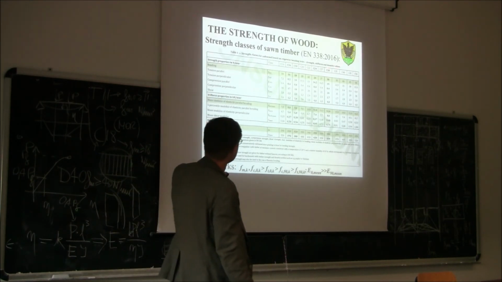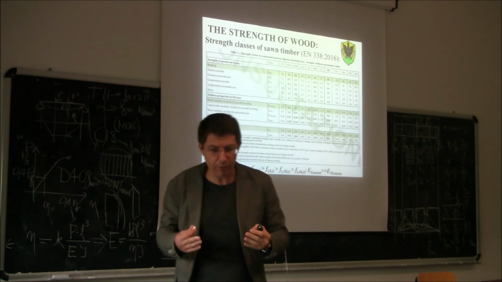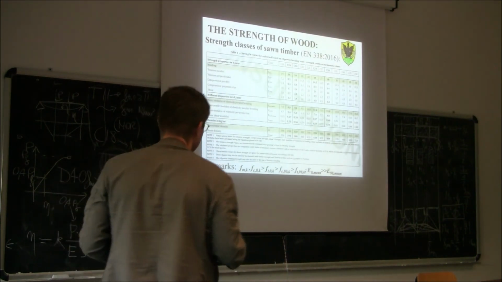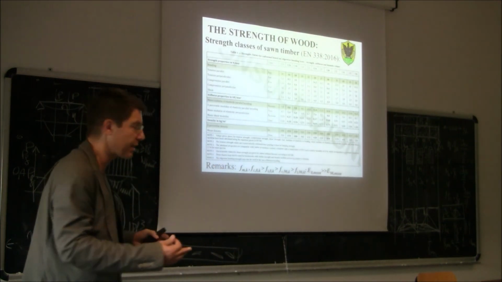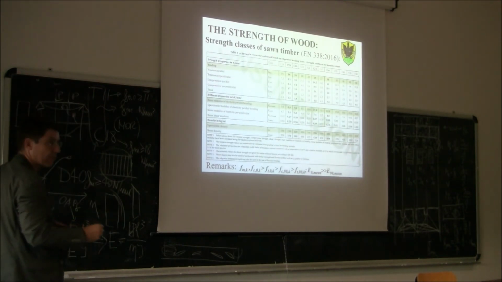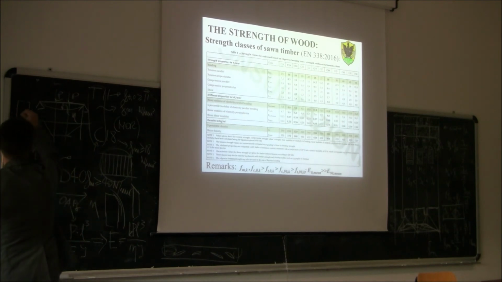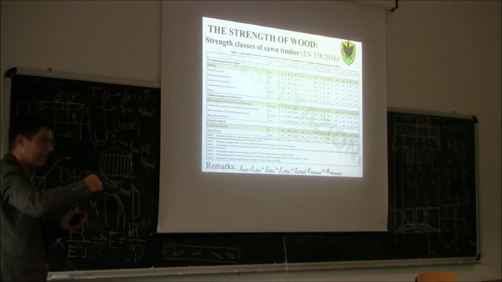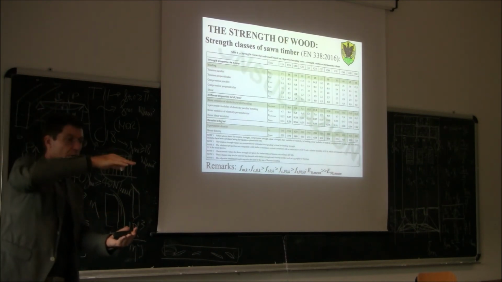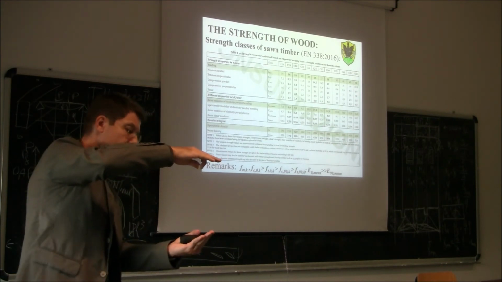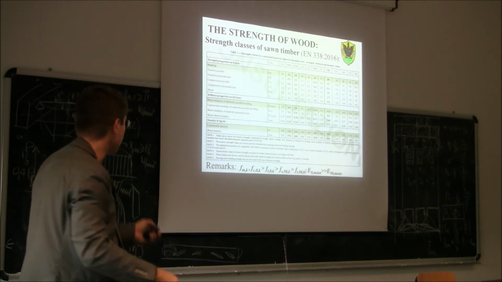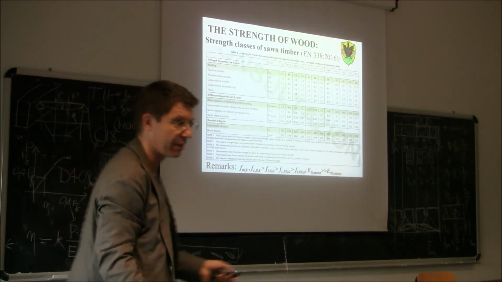Another important thing is that when we classify wood by bending, we always do what we call an edgewise test. Edgewise means that if we have a rectangular cross section, we test the rectangular cross section in the right direction, as if it was spanning in this direction here, with the depth given by the longer side. So this is edgewise bending. We don't test in the wrong direction, even though in the wrong direction we can use exactly the same value of bending strength.